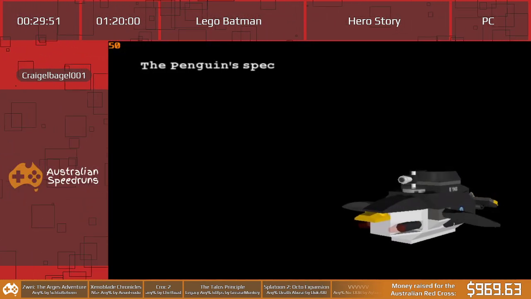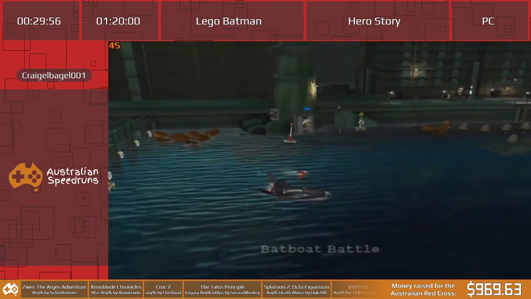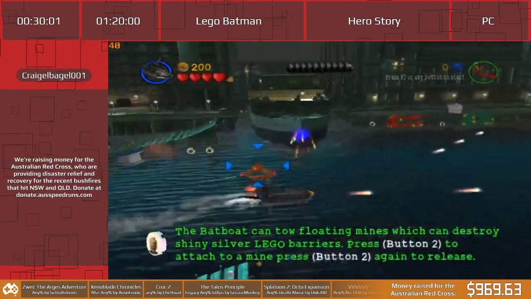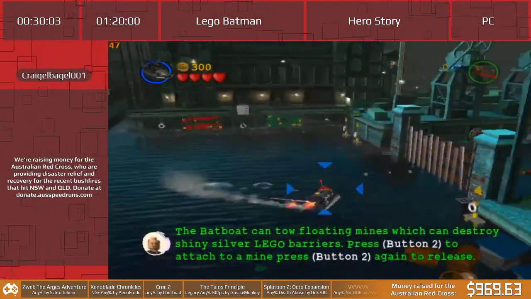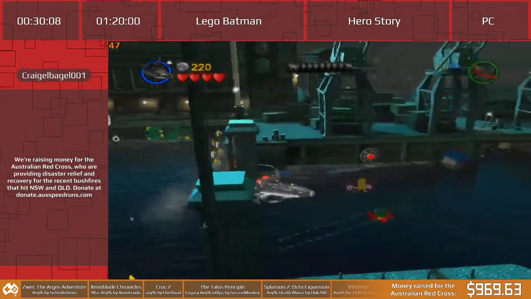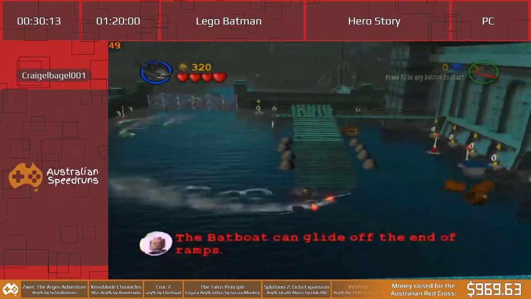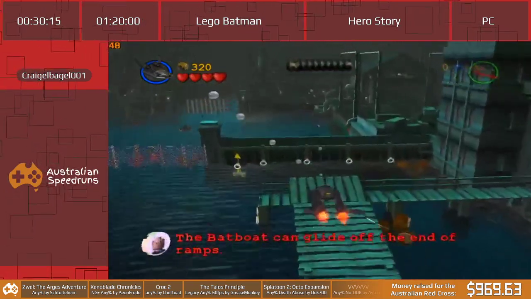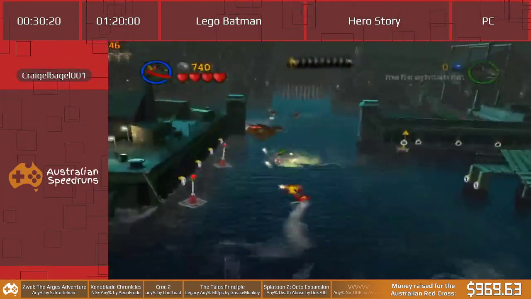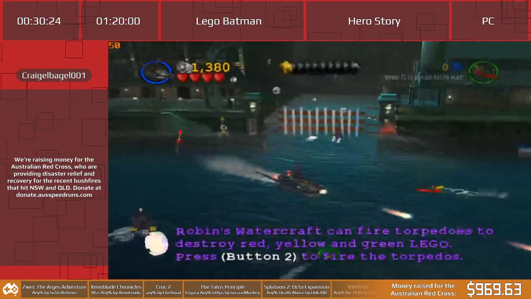It's a boat level, aka water levels, which we all know aren't good. How did that not blow up? Oh, there we go, it blew up there. Okay. Yeah, the car level is probably the best when it comes to speedrunning because it's the most consistent. I don't like the plane level because the boss fight's horrendous, although I've gotten better at it. It's still annoying because if you mess it up ever so slightly, that's kind of it.